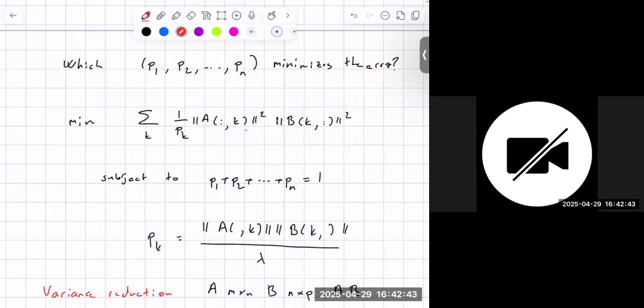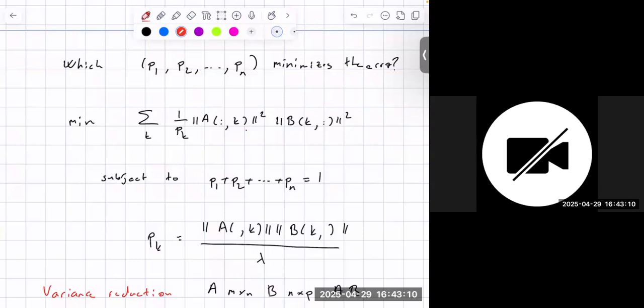Derivative of this with respect to this will be 1. With respect to that will be 1. So gradient of this guy will be 1, 1, 1, 1, 1. And that should be equal to gradient of whatever stuff here times a lambda. You just do one constraint Lagrange multiplier, okay? And then you solve it through. Turns out this p_k should be proportional to multiplication of the norms, the optimal assignment, okay?